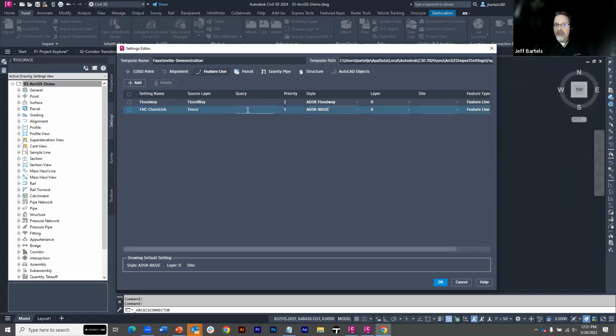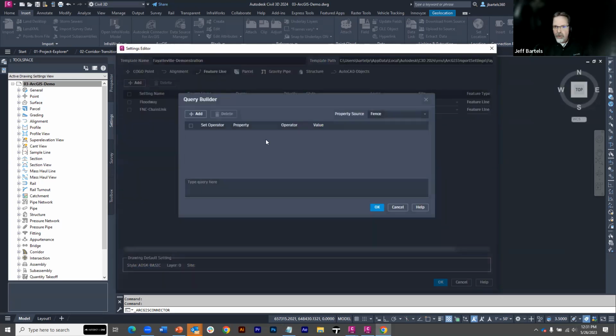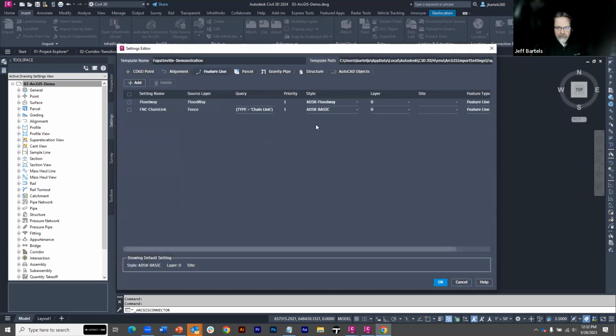This is where I'm going to use the query option. If I choose query, I'll make sure that my GIS layer is selected here as the property source. Okay, what layer am I looking at to find properties? I will then click to add a property. I am looking for objects on the layer that have a property type equal to, in this case, chain link. Let me click OK.